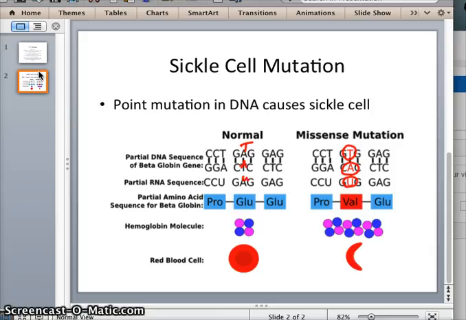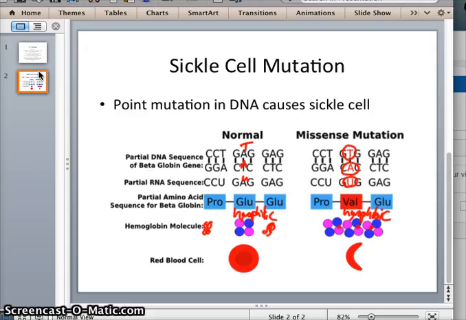Alright, which then changes glu, which remember is hydrophilic, to valine, which is hydrophobic. And that causes these to stick together where the valine and the hydrophobic properties are. Whereas hydrophilic, these guys would all separate. Because remember, hydrophilic or polar, they like each other. They're polar, they do not like hydrophobic things, so that hydrophobic pocket is going to repel each other, and they separate in the red blood cell. In sickle cell, they form rods.